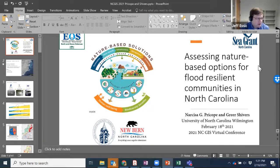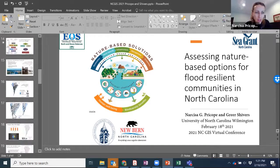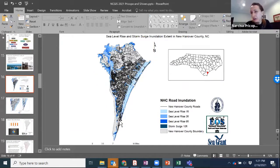One is, have you looked at assigning times to the sea level rise levels? Yes, and I sort of hinted at that, but I kind of skipped over it. As I said, these exercises that we've done are more or less DEM based, but we're hoping to be able to use the NOAA SLOSH models and assign times to that. So we'll use a combination of SLOSH and SLAMM models to look at time frames. We'll probably do 2045, because that is also the time frame that a lot of the long-term land use plans for the communities that we work in are based on. So we're going to try to match that.